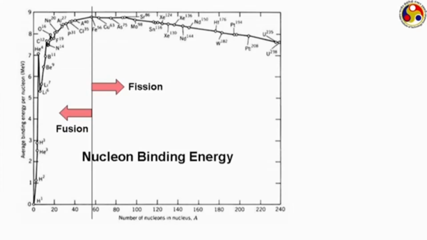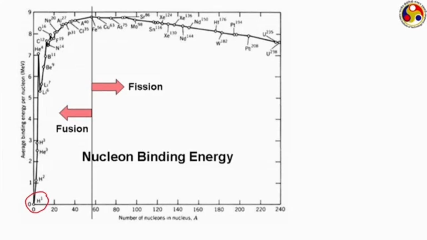For hydrogen, there is only a single nucleon, the hydrogen nucleus consists of only a single proton. So, as there is no other proton, it does not face any kind of repulsive force, and therefore, it does not need any kind of binding energy. Therefore, binding energy per nucleon for common hydrogen is equal to 0.